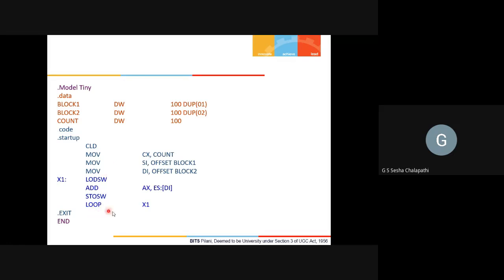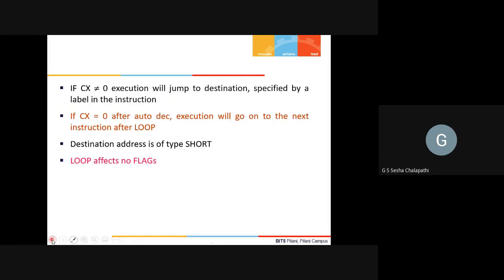So x1 is the label here. If CX is not equal to 0, it will jump to the destination specified by the label in the instruction. First you will decrement it, and then you will check whether it is 0. If it is not 0, then you will jump to the specified destination.